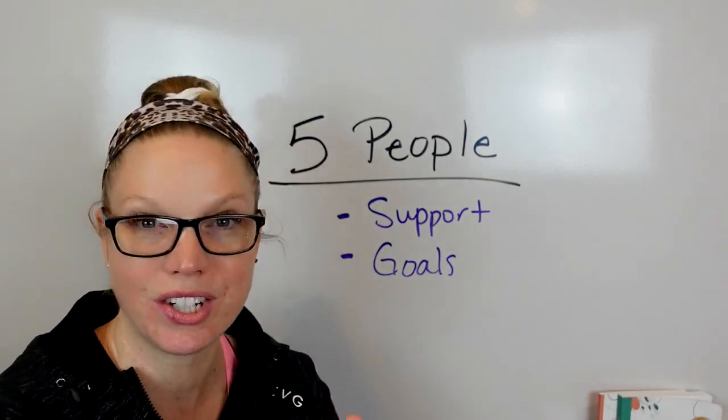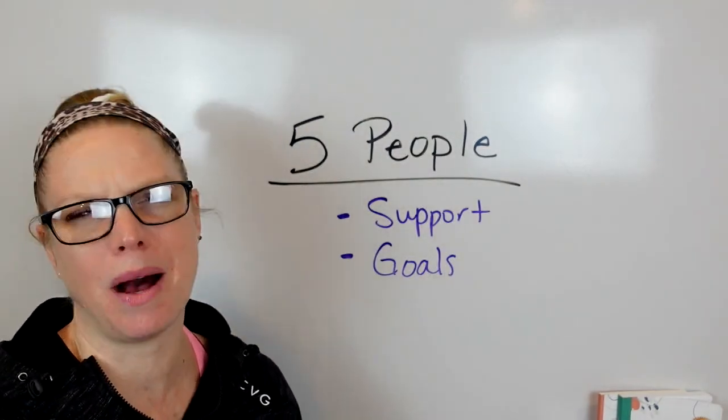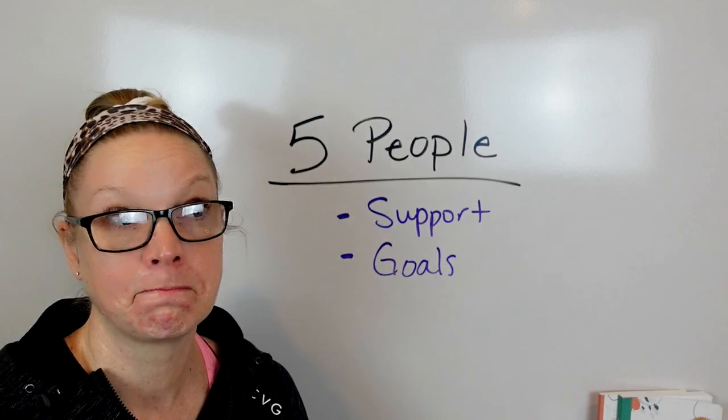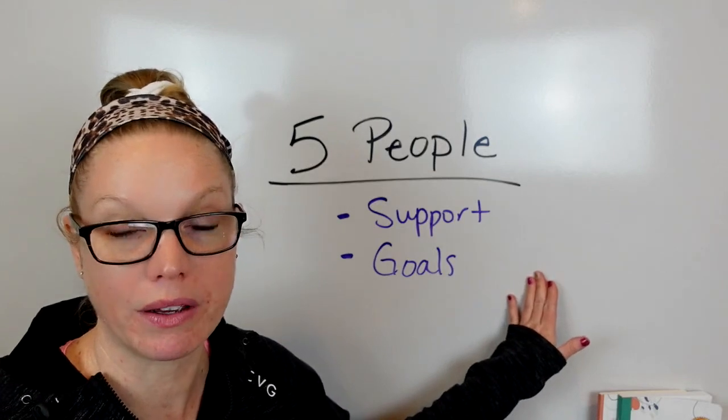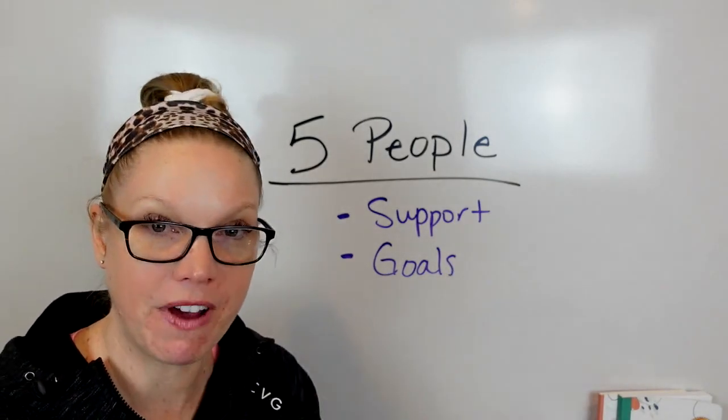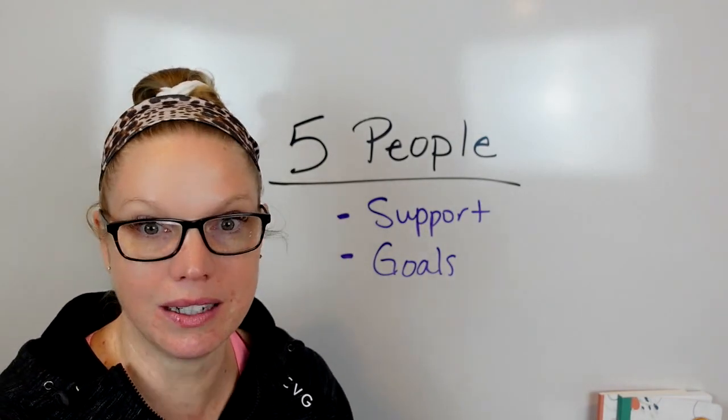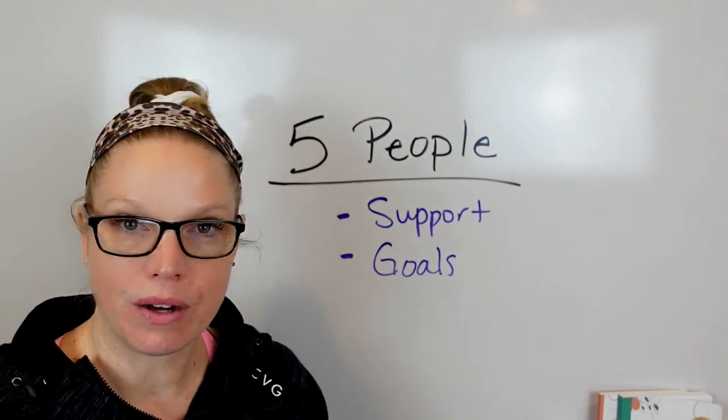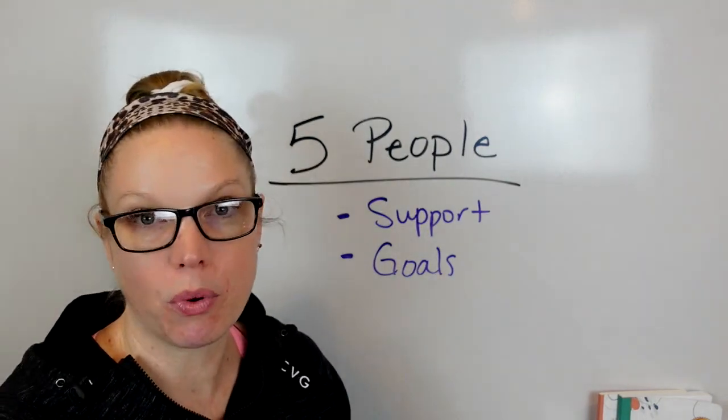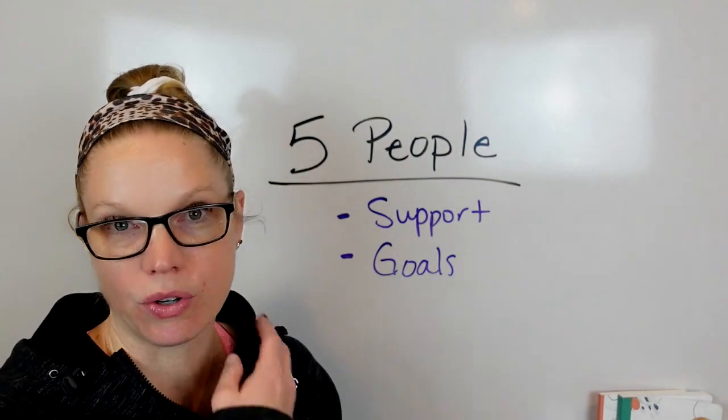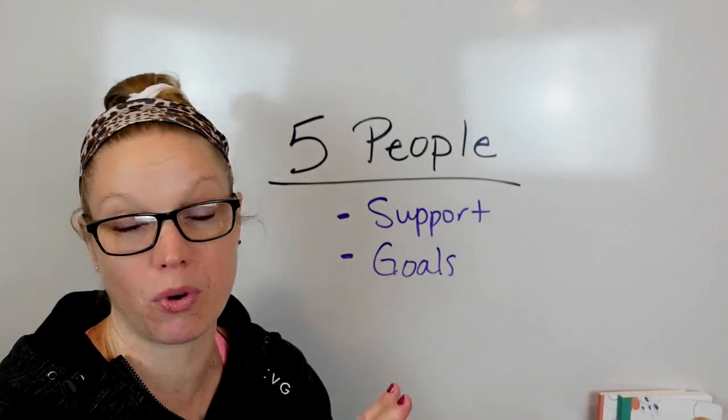Are they like 'oh my gosh yes, I've done that, yes, let's have mocktails'? Or are they like 'oh come on, one drink isn't a big deal'? If they don't have the same goal and they're not super supportive, it can be really tough to keep going. That's going to impact your results. Do we talk about boundaries and all these other things? Yes. But it's also important to realize that the people that are around you are around you for a reason. You can ask them to be supportive of you, you can ask them to help guide you in your goals. Be like 'hey I know we go out but I really want to not drink for about 30 days, can you help support me? I'm going to need help with that.'